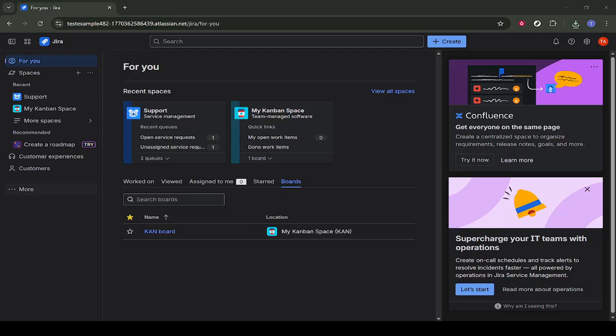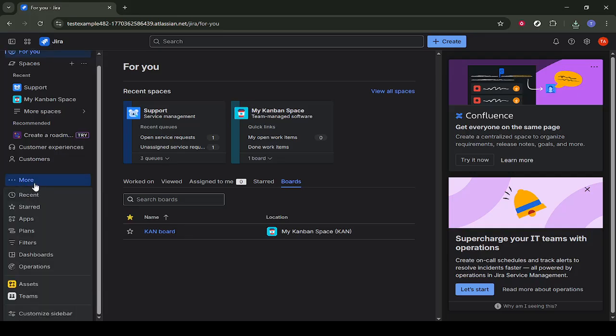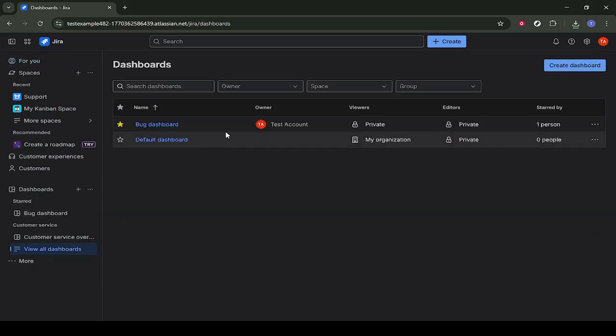Look towards the navigation where you see the Dashboards option, and click on the highlighted area that takes you to Jira Dashboards. This will open the dashboard screen where you can see any existing dashboards you have access to. At the top, you'll see a button that says Create Dashboard. Go ahead and click that. This is how we start building a new space for your team's work.